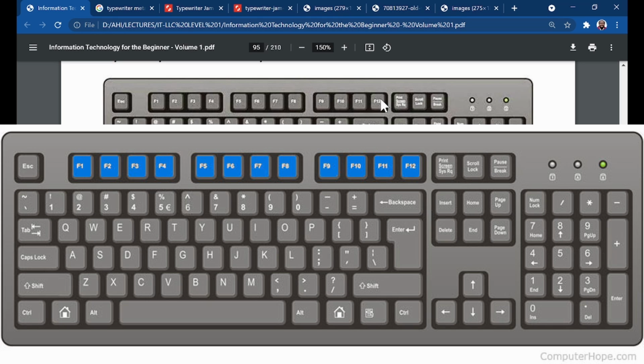In IT, computer scientists and computer specialists know F1 so much so that it is normal for some of them to even replace the word help with F1. Sometimes when someone wants to say help, you can say F1, because we have used F1 so much for help that F1 represents help.